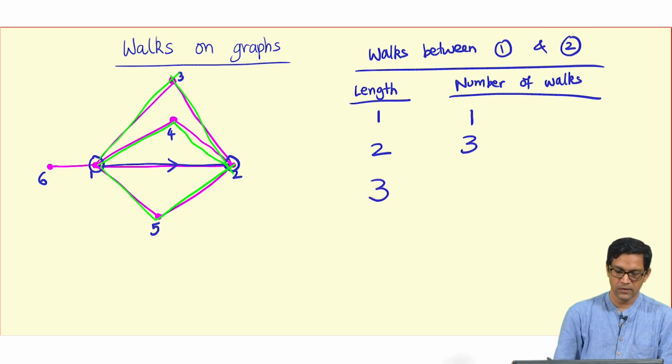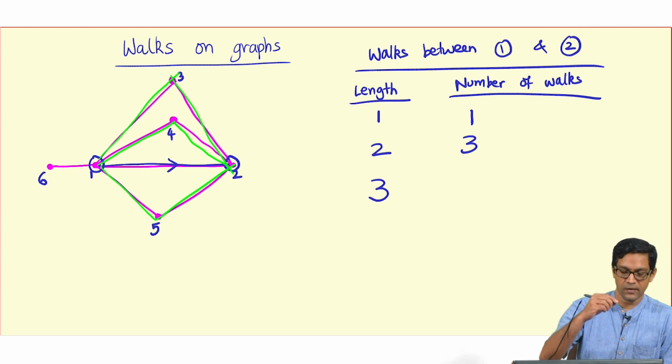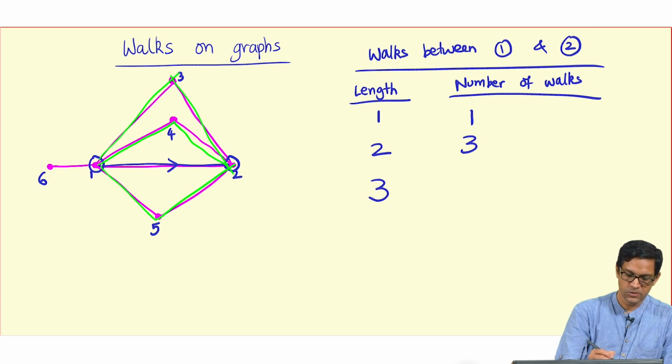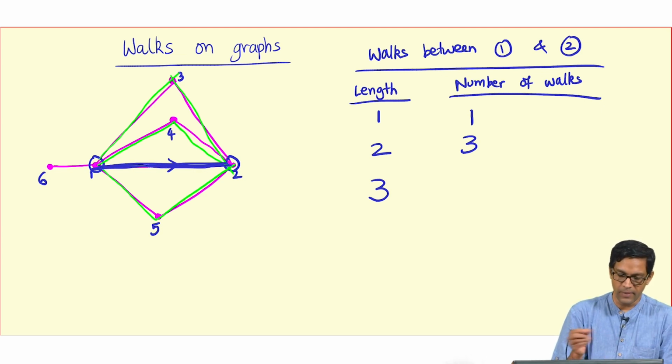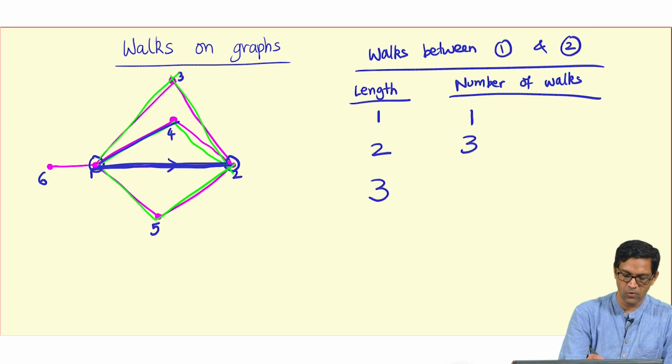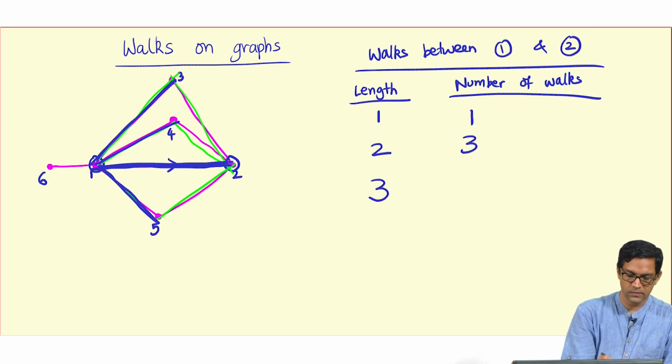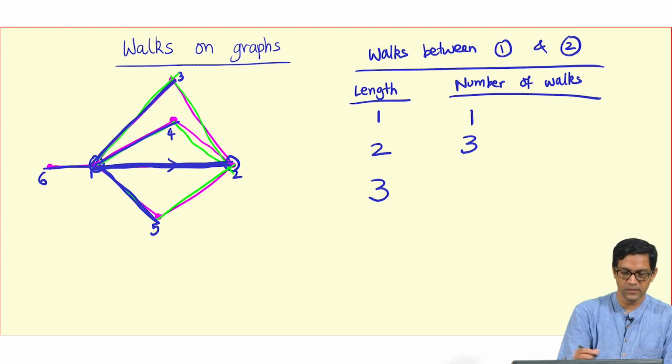Now, let us look at walks of length 3. Even though it does not look like there is a path connecting 1 to 2 of length 3, we are only looking at walks rather than paths. So, here is a possibility: you could go from 1 to 2 back to 1 and back to 2. Okay. So, you can just do this back and forth. Now, likewise there are 4 other possibilities. You could go to 4 back to 1 and then to 2, 3, 1, then to 2, 1 to 5 to 1, then to 2, and then finally 1 to 6 to 1 and then to 2.